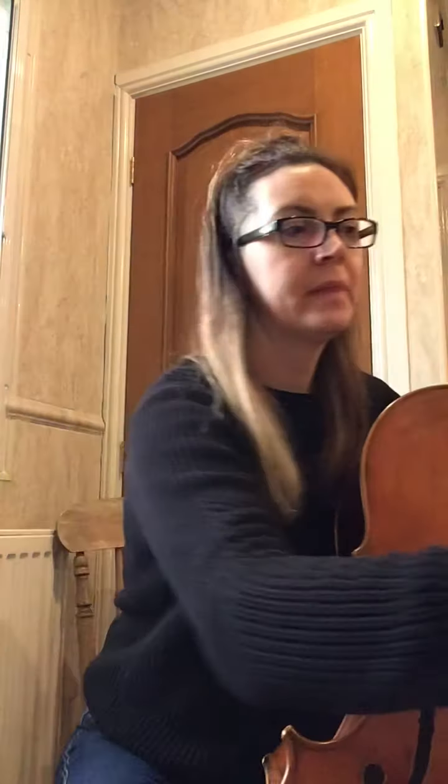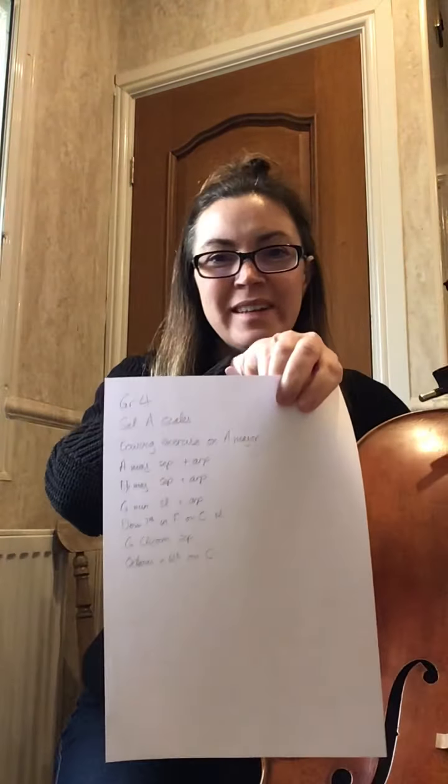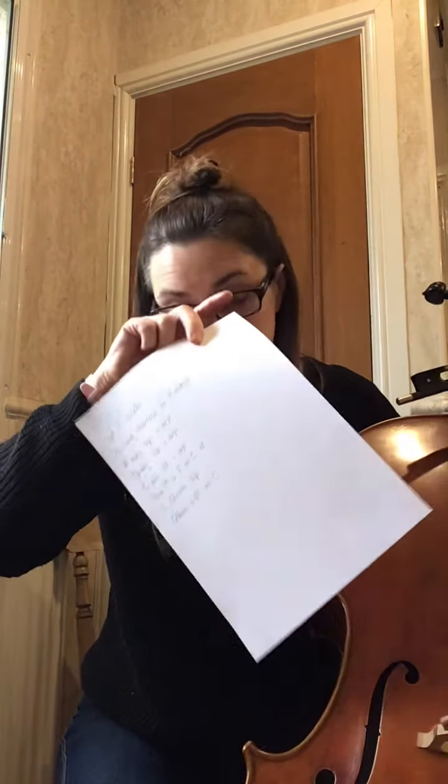My pieces will be taken from these books here. So actually, I probably would have shown that at the beginning. Sorry, I forgot to do that. But if you do forget to do that, then that's fine, don't worry. You're not allowed to play from the book. You've got to prove that you're not playing from the scale book.